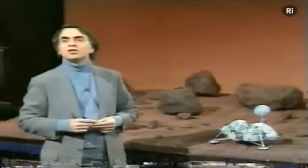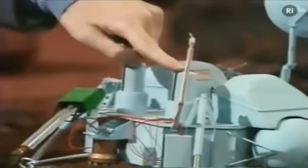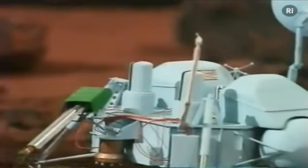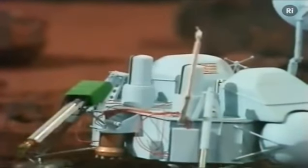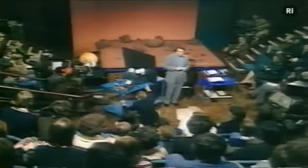There is a sample arm which can reach out about 3 meters long, acquire a sample of Martian surface material, withdraw it back into the spacecraft, and it then looks at that sample with 5 different experiments, 1 on inorganic chemistry, 1 on organic chemistry, and 3 on microbiology. And we'll talk about those experiments later. There is a meteorology boom which gives almost hourly weather reports about Mars. And finally, there are these 2 turrets which are cameras. And those cameras work in a way different from the ordinary sort of camera. And I'd like to say a little bit about how they do work.